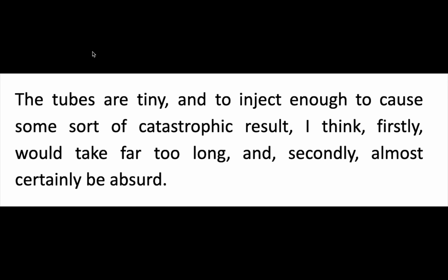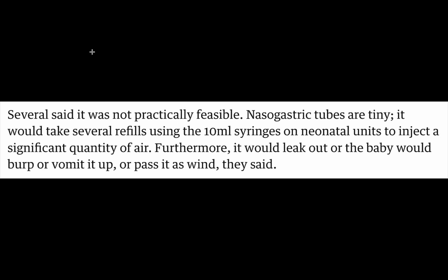So you're seeing here that the logistics of this initial injection of air just don't work, because you can't get enough into the veins in time for it to matter, and the chances of achieving a catastrophic result are minimal. The tubes are too small. Next we're going to move on to seeing how the infant can get rid of the air from its anatomy as well. Then it can be aspirated out by doctors and nurses. Just the overall logistics of it, before you even go into looking at the fact there are other people on the unit, the overall logistics of it are just ridiculous.